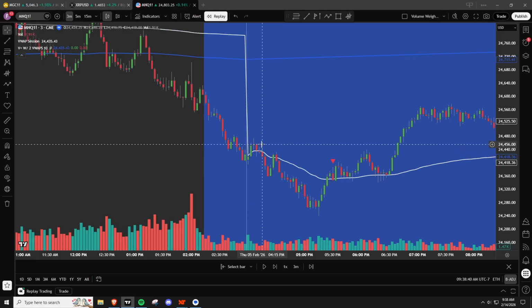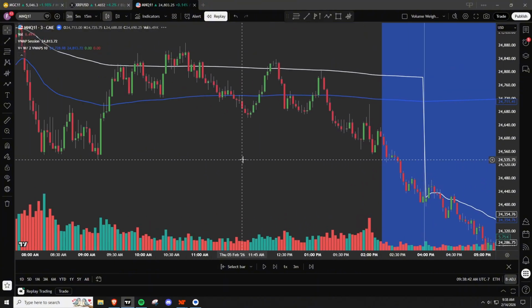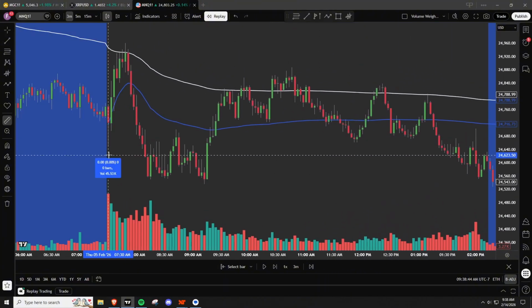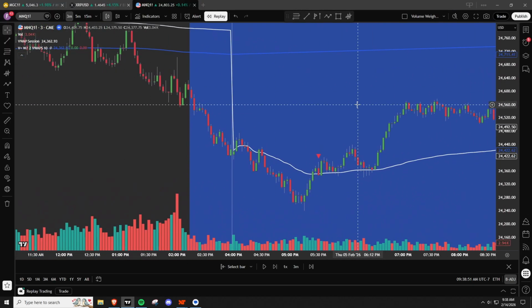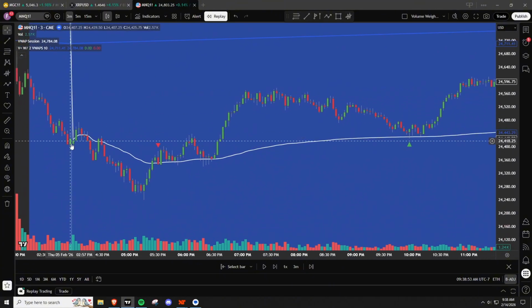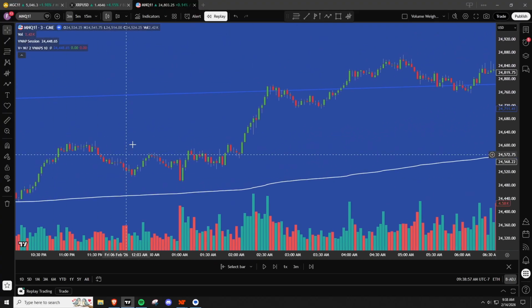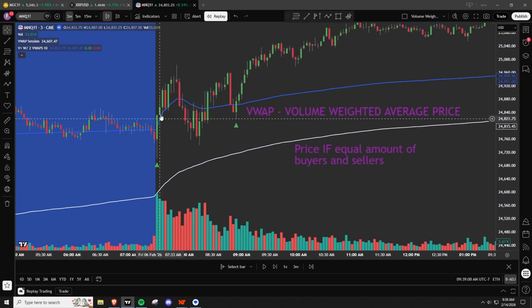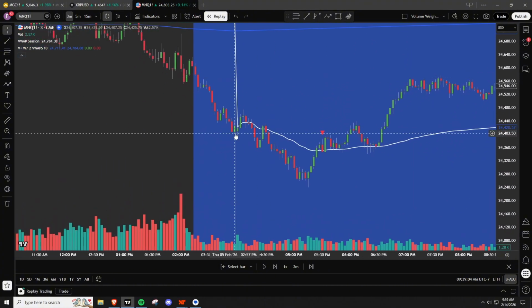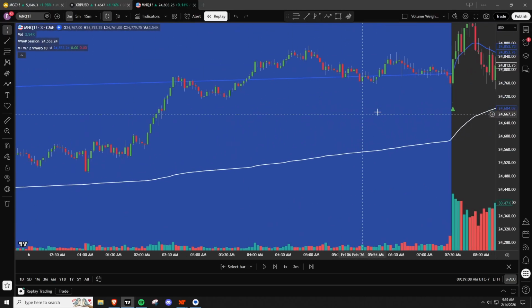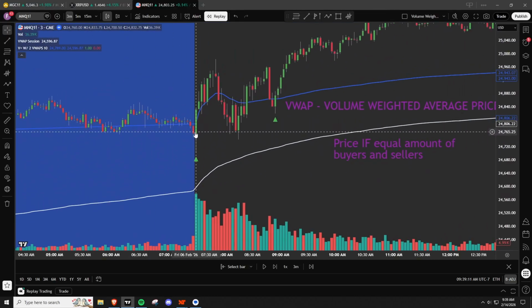Most people are only familiar with the RTH, which is the regular trading hours, from 9:30 Eastern time to 4 o'clock Eastern time. The electronic trading hours are like a pre-market kind of thing, an Asia session, a London session, and then the New York session. So the white VWAP is simply anchored on the open of every electronic trading hours session, whereas the blue one is anchored on the New York open.